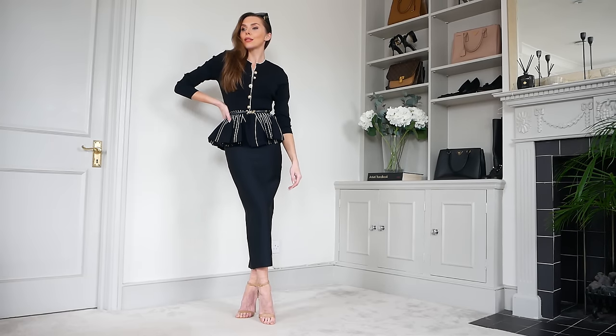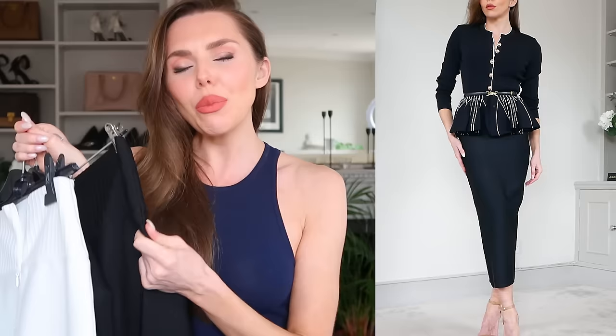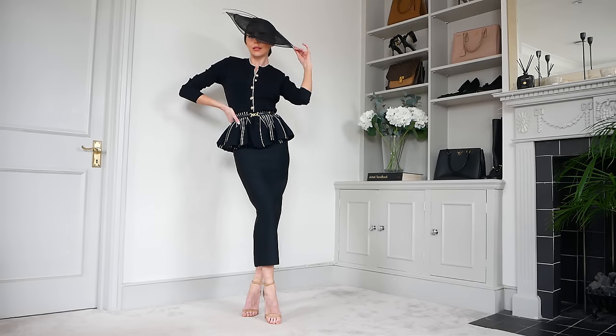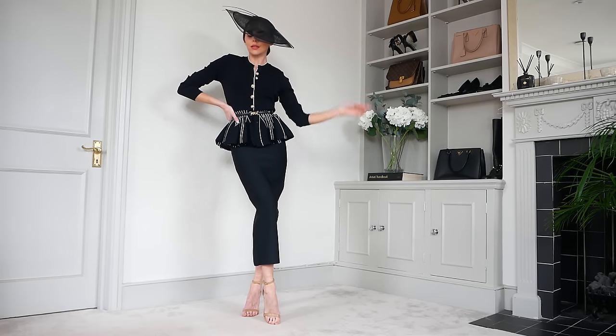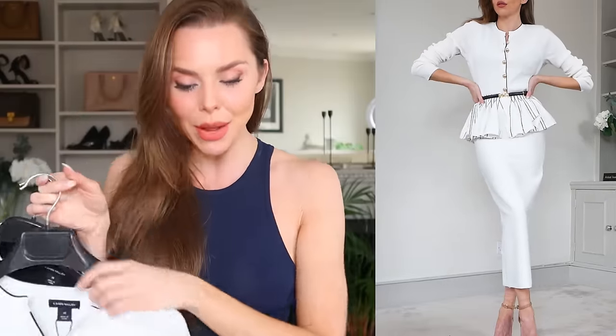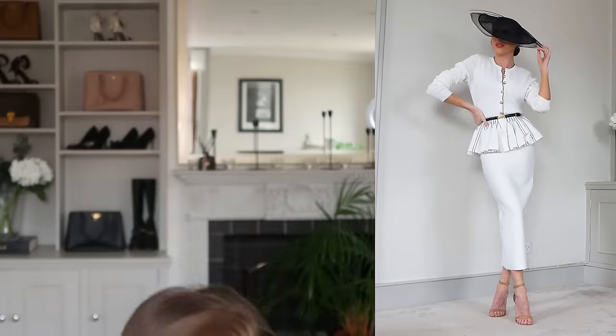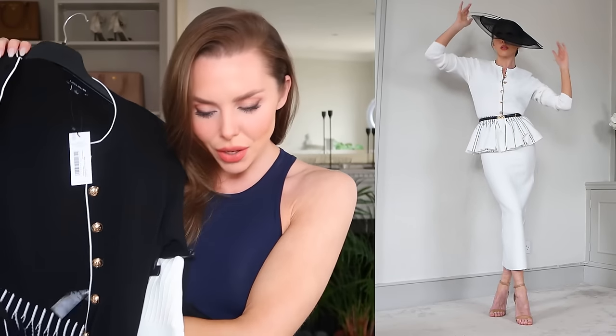Next up I have a little section of items all in the same material but different colorways. It's this kind of bandage material — really stretchy, gorgeous, cottony, lightweight yet thick at the same time, so it's not going to show lumps and bumps but it's also really good quality. I've got these midi skirts and then to go with them I have these little peplum jackets, which I thought were super cute. Even this jacket alone with some black trousers for an everyday vibe would be cute, and you could mix and match them. Perfect for races, weddings, all that jazz — a little cute fascinator would really do the trick.